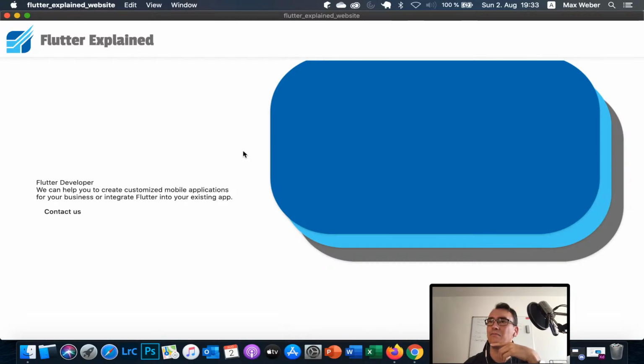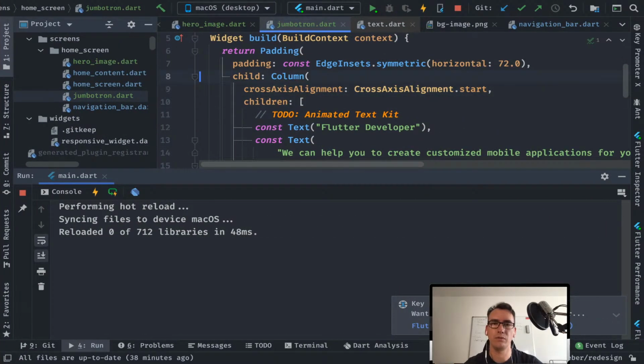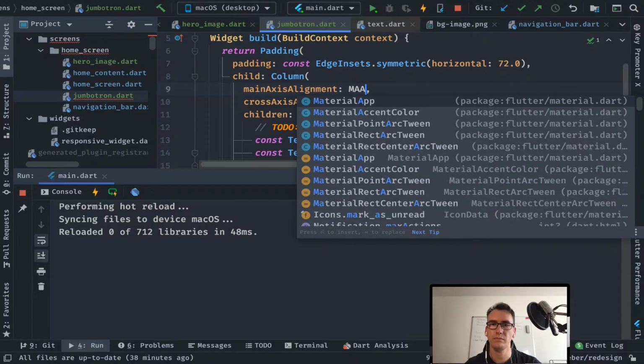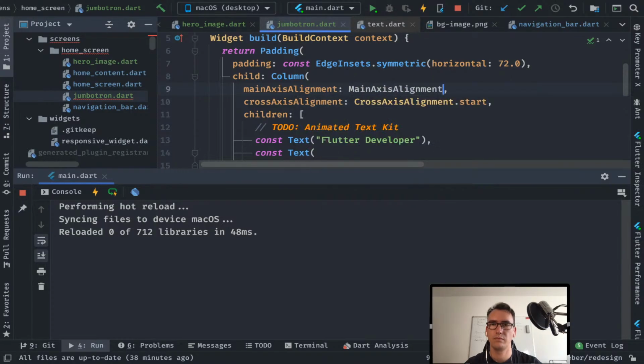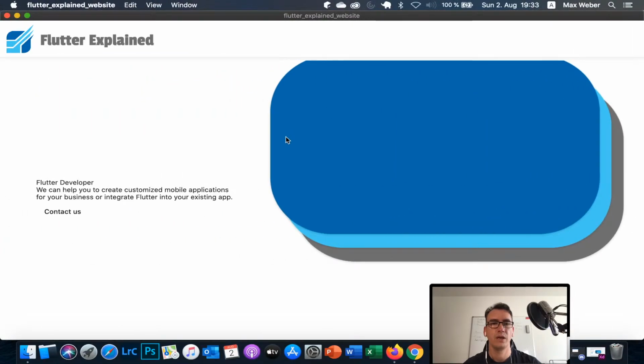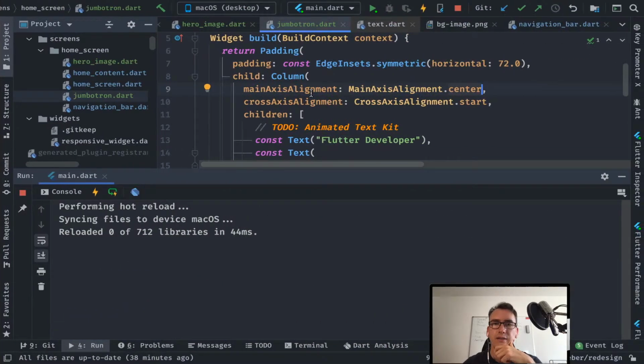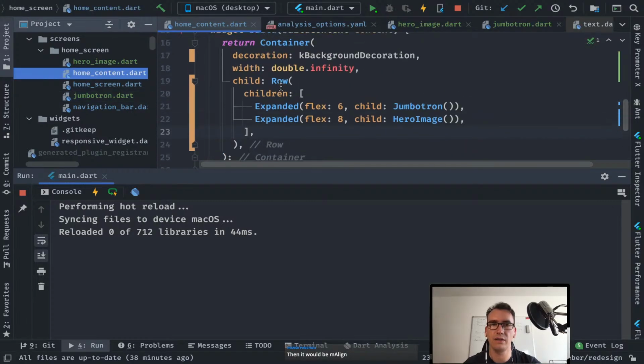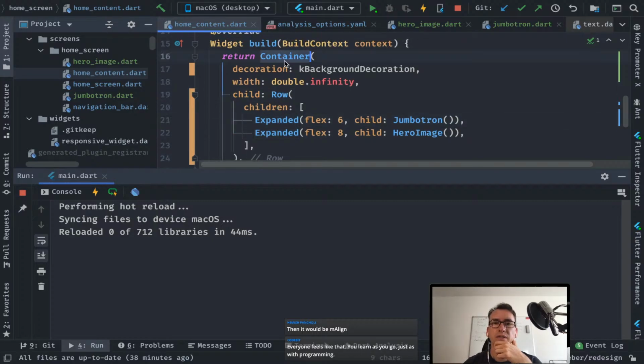Keystroke, ah, that is cool. So if I do that, okay, and also here, no. So anyhow, we made it to the center, right? That's something. Now we just have to check why the column has so much space. So this column lives in this padding, that's fine. And inside of the content, we have a row, which is then expanded. And there is a container, and this container currently takes full width, I expect, and full height, I think.